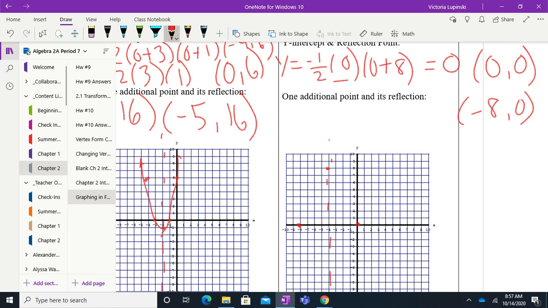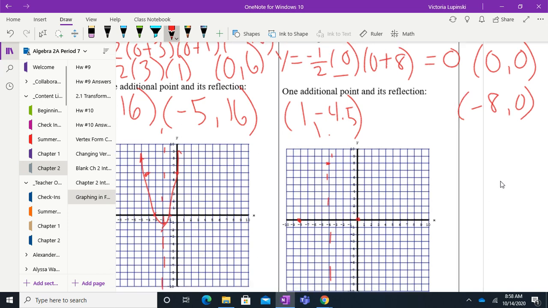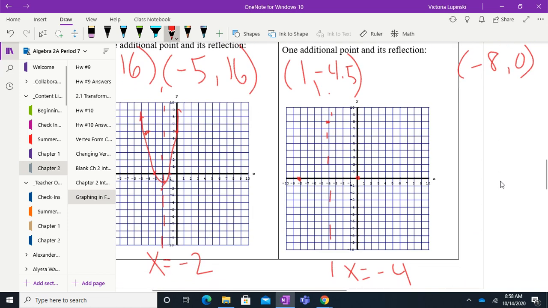Right now, I only have 3 values. Again, that's not awful, but it would be nice if I had additional points. So again, to do that, you literally pick any x that's not already included and then plug it in and find the corresponding y value. I happen to like choosing 1. In this case, if you choose a 1, you actually get a decimal, which is negative 4.5, which I actually think is good to see a decimal since we haven't really seen too many. So the point 1, negative 4.5 would be right here.